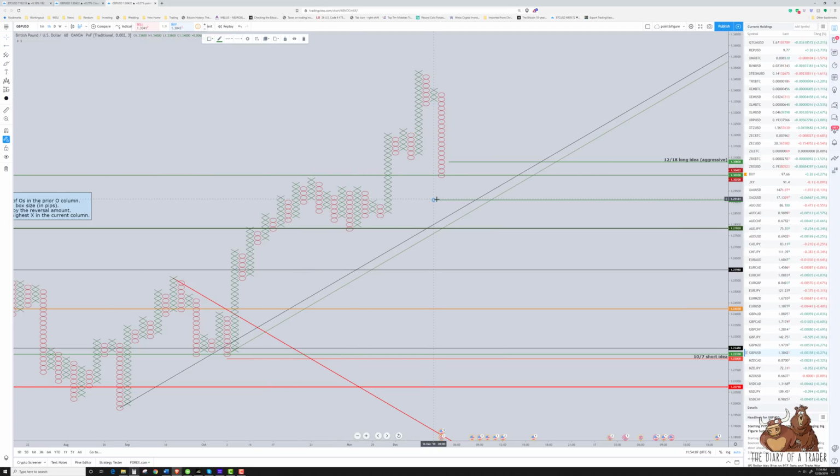Would it have reached? It didn't reach it. It got pretty close, though. Okay? It was 40 pips away. But I hope that gives you a good idea of how really effective and how powerful point and figure is in identifying a profit target.